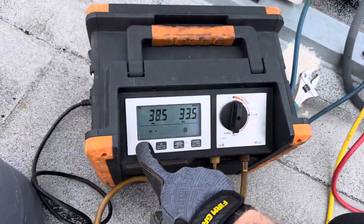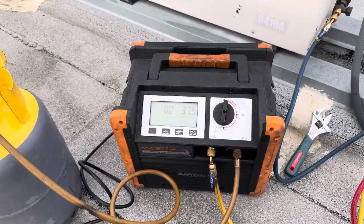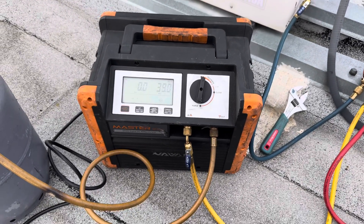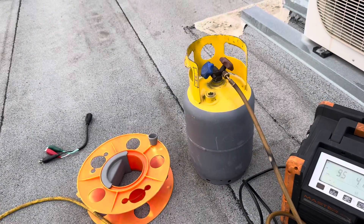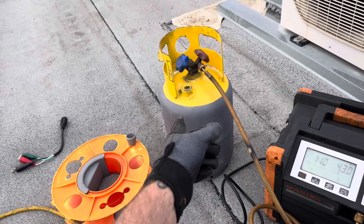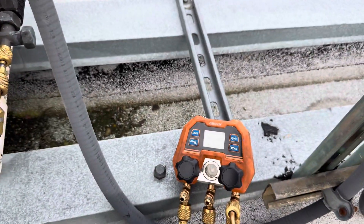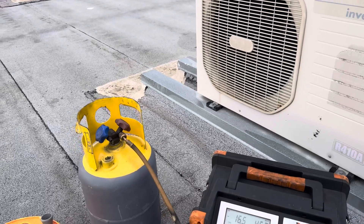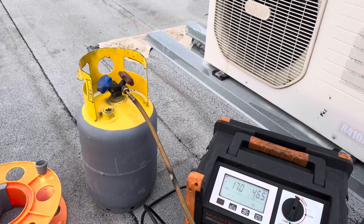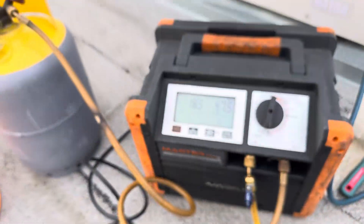We got power - let's recover. Let's suck her dry. I got most of it static - that's incredible. I had that tank pulled into a big old deep vacuum. We're at zero, nothing gauged up on the high side, only gauged up on the low side - let's take her way down. What's cool about this machine is it'll get all the way down and turn itself off. The nerd - N-R-D-D, Digital DC Recovery Unit. She's been a good one.